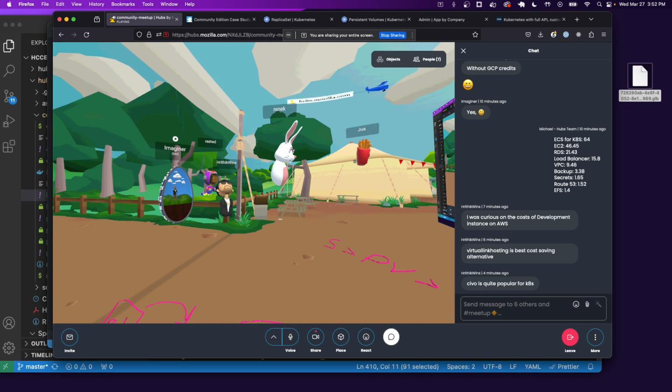GCP and AWS are these huge shops, it's like Walmart. Walmart has everything. But it's very likely you could find a more specialized one that will give you a better deal on what you're paying for.